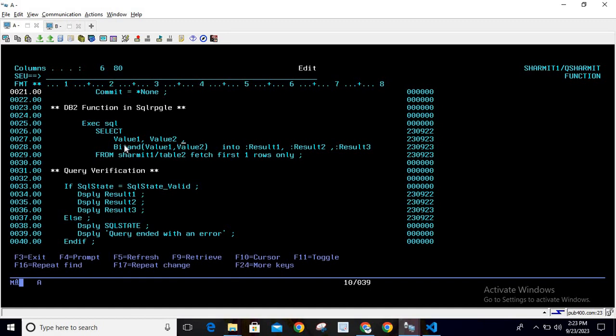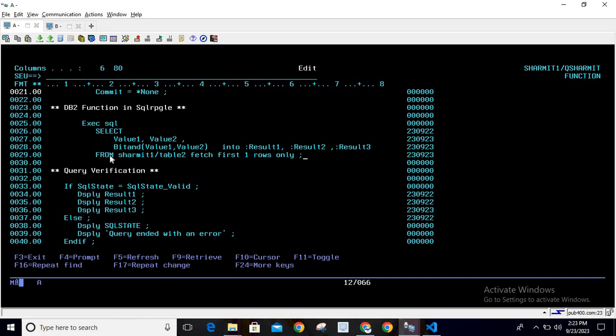Then I am using the function bitand. It will accept two arguments: the first argument I am passing is value 1 and the second is value 2. Then I am receiving this value into the result 1, result 2 and result 3 host variables. So this is how we can utilize three host variables in a single query.